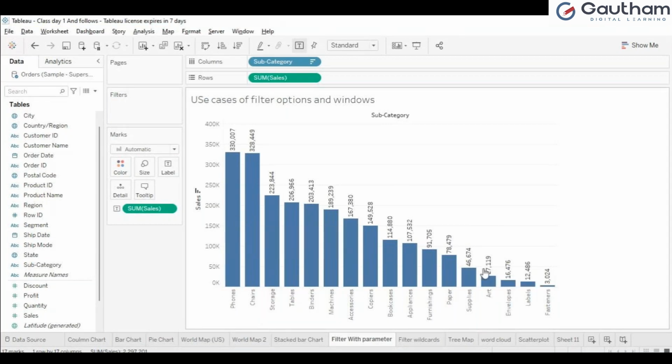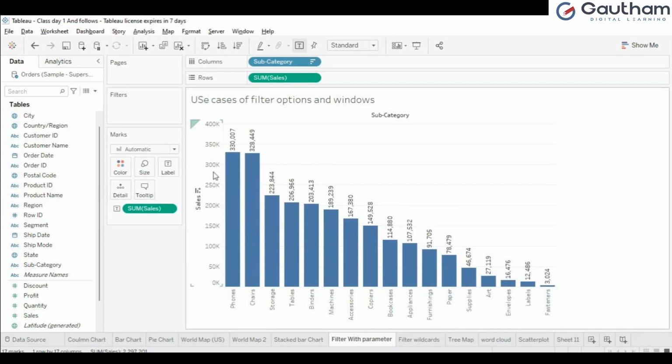I didn't count them. Tableau already lets us know at the bottom that 17 columns are present. It means in the subcategory there are 17 columns, from phones to fasteners. I have kept them in descending order, so I simply selected and showed the top 2 lakhs sales for a subcategory. But imagine there is huge data, thousands of data, how can you do that?